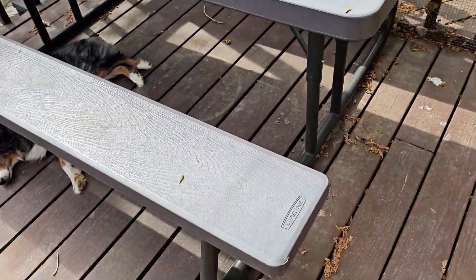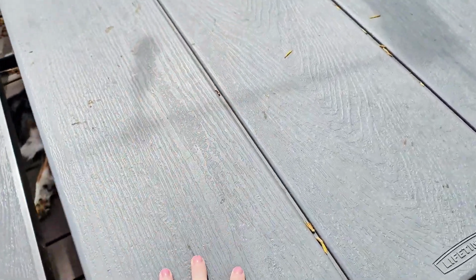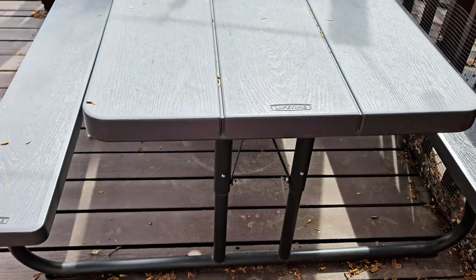Highly recommend this table. Super durable, comfortable, spacious, folds up nicely. Light enough for me to lift and move on my own. Definitely worth the investment. I hope this was helpful.